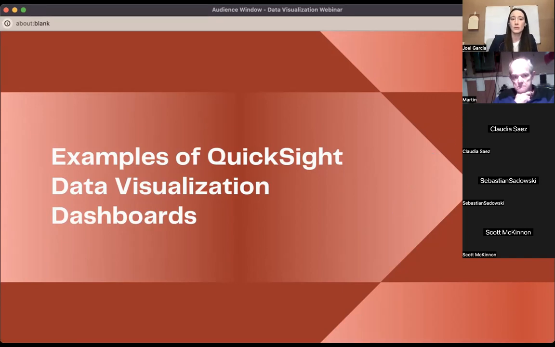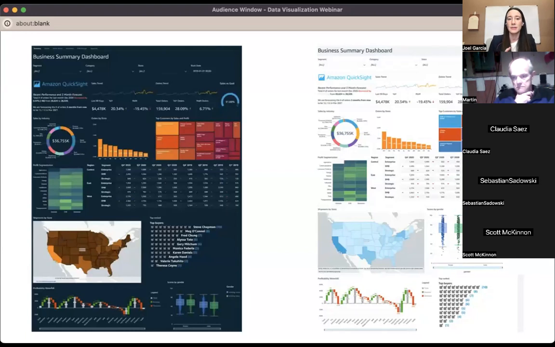Okay, so let's go ahead and look at some data visualization dashboards for QuickSight. We can see a lot of colors. We can see that different graphs are representing different data and answering different questions.